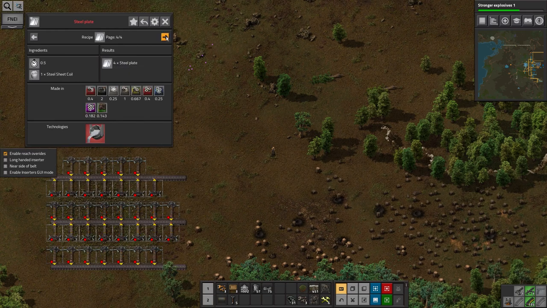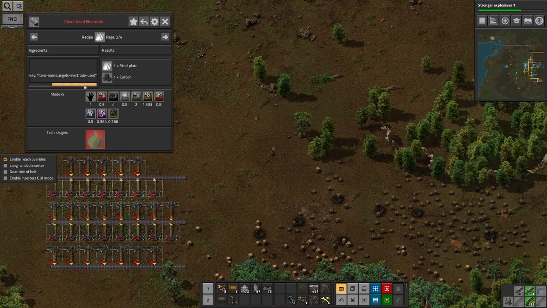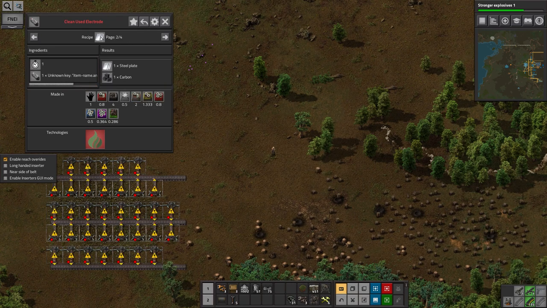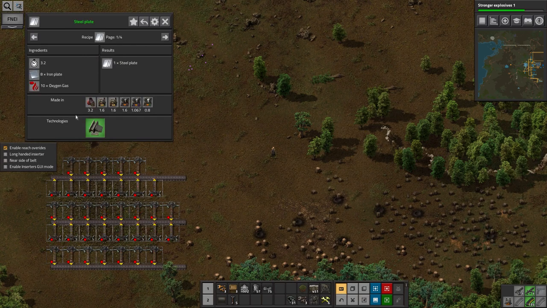I can't do that because again, you need to have steel in order to get steel. That's a bit too circular. This one only requires iron and oxygen. This requires a used electrode. Right, that's probably, you make an electrode out of steel and something and then you take it apart. I don't think that's the sort of thing I'm looking for. So I can't do that. It's got to be that.